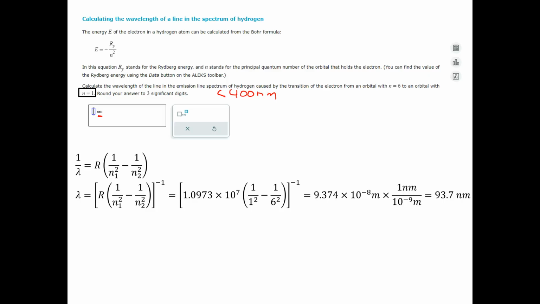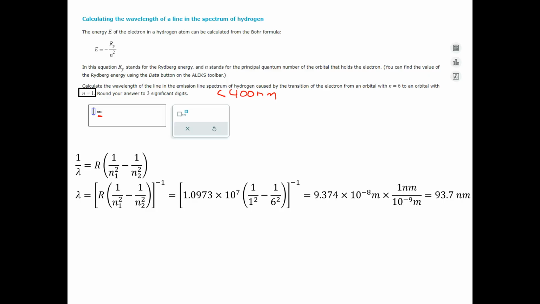Okay, so because I want a wavelength, why not just use the Rydberg equation, right? The Bohr equation I tend to reserve for when I'm trying to calculate an energy, but for a wavelength, I just use the Rydberg equation. So the Rydberg equation reads 1 on the wavelength is equal to the Rydberg constant R multiplied by 1 over n1 squared minus 1 over n2 squared. And remember that n1 is always the smaller of our pair of numbers. So in this case, n1 would be 1 and n2 would be 6.